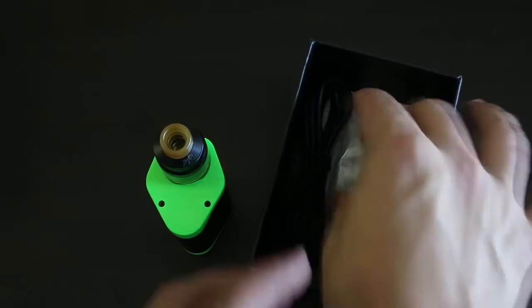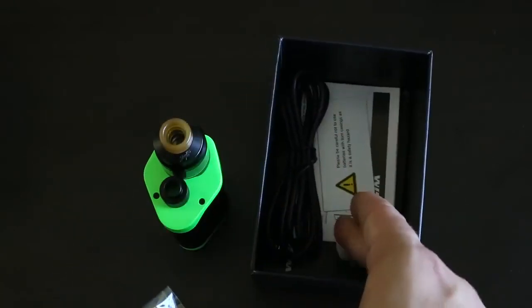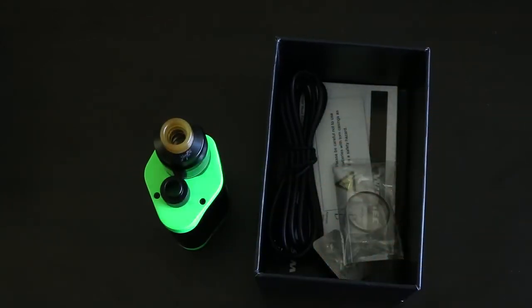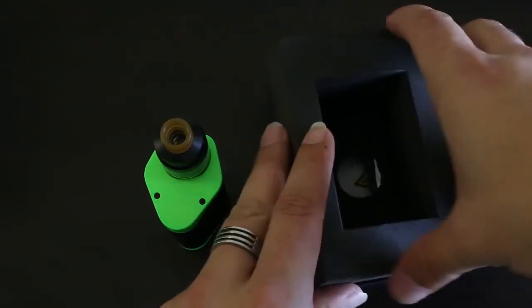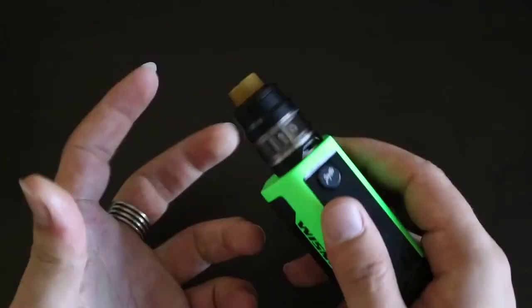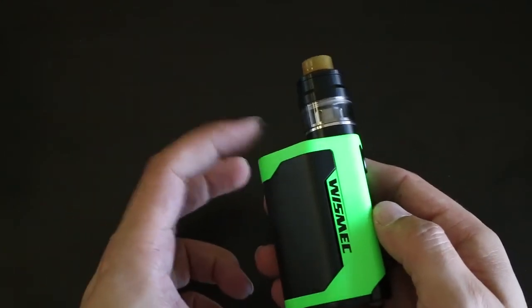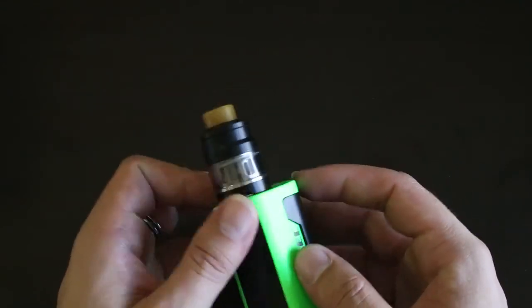In the kit you get a spare piece of glass, the elongated drip tip I showed earlier, an extra coil — the 3-hole; the one that comes installed is the 2-hole, so you get to try both — plus a charging cable, authenticity cards, and all that. This is the first time Wesmec has made a Relo product with an atomizer. While this isn't the crazy high-wattage cloud-chasing setup, it has the power to push serious atomizers and comes with a nice tank that fits for everyday vaping and a good vaping experience.